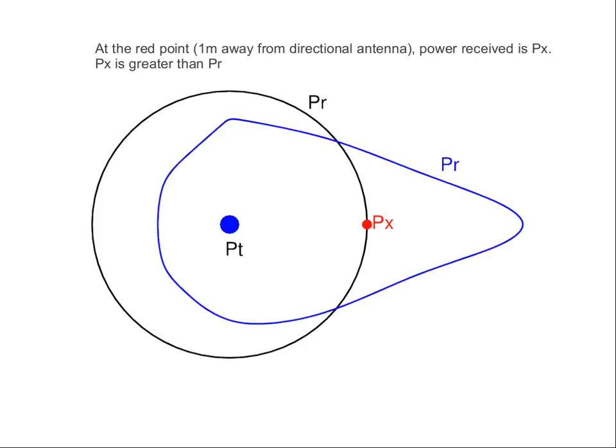Let's make notes. This is my isotropic. In both cases, we start with the same transmit power, 4 watts. I'm saying 1 metre away with isotropic in any direction, we measure to be 1 watt. With my directional antenna, my example antenna, the transmit power, again, is 4 watts. I just made up that number. And what we're saying this blue line represents, at every position on that blue line, the received power is again 1 watt.